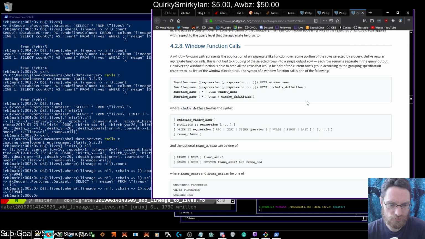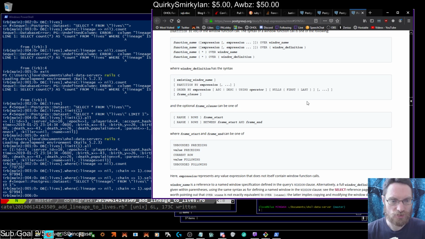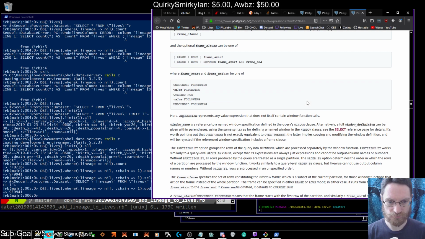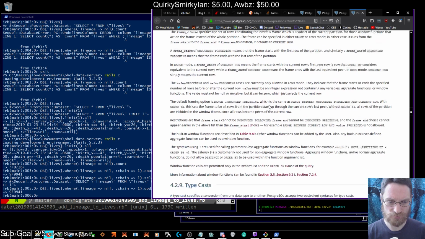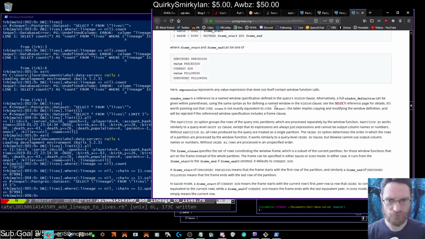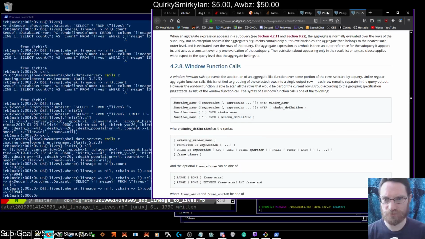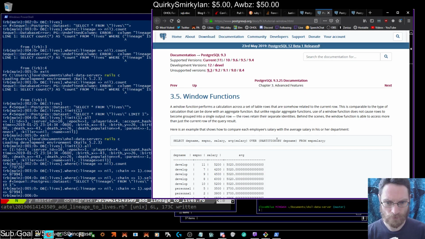Range rows. Okay, partition by expression. It's not self-contained. Let me go into typecasts. Any of these others have partition by dep name from emp salary.